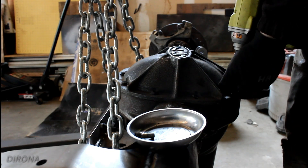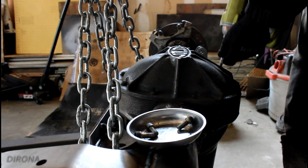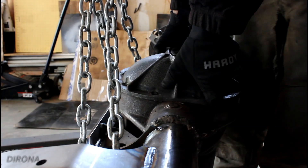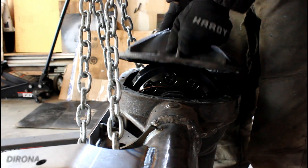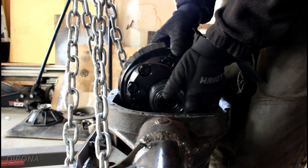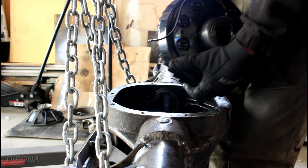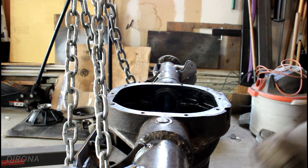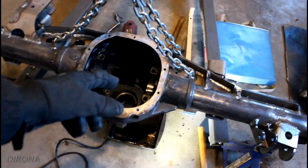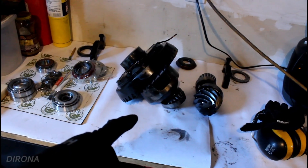Now it's time for an unexpected re-gear on this axle. In the last video where I installed the Dana 30 on this Jeep, I told you that both axles I picked up had 4.88 gears. As it turns out, the front had 4.88s and the rear had 4.56 gears — why that was the case I really don't know. But unfortunately we are now re-gearing this axle. Got the diff all pulled apart, everything's out of here. Punched out all the races and bearings and everything, so that's totally stripped down and sitting on the bench.